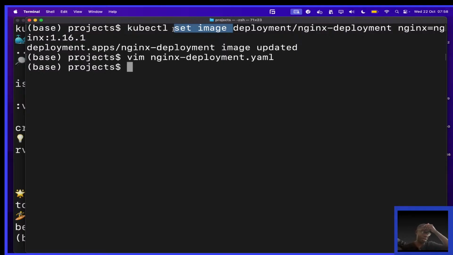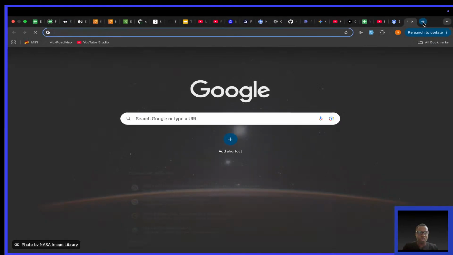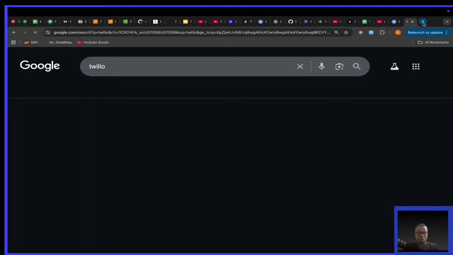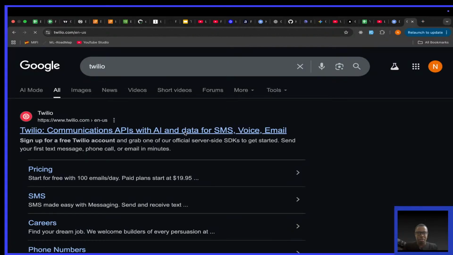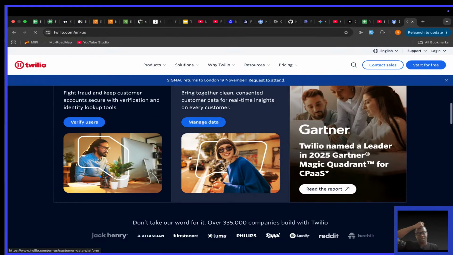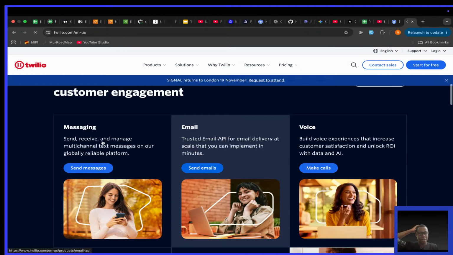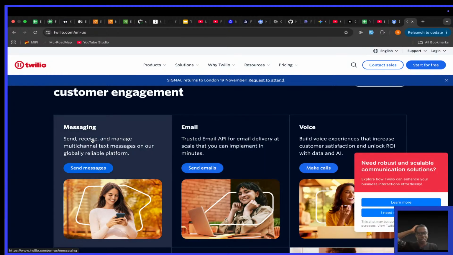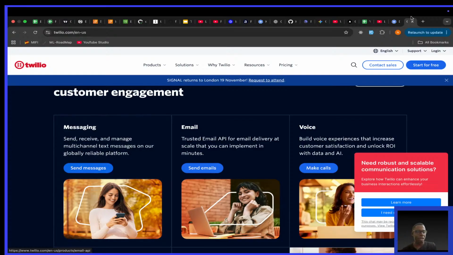So to send real-time OTPs via phone numbers, you might want to use a tool called Twilio. It's a company known for doing SMS. Implement their API for messages. They say send, receive, and manage multi-channel text messages on our globally reliable platform.